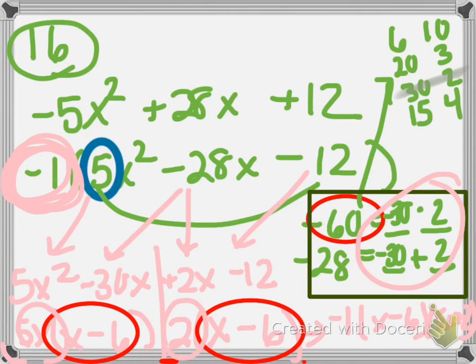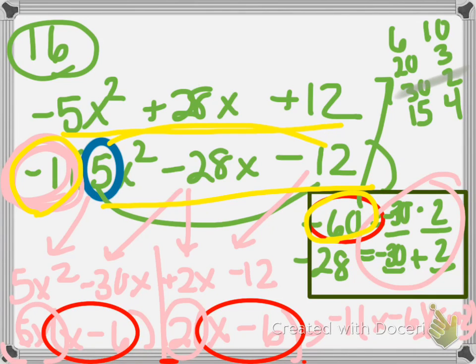Let me just talk through this one more time. I'll use a yellow pen. I think I touched something and it paused my recording. We started with negative 5x squared plus 28x plus 12. I took out a GCF of negative 1. Here are my leftovers. I then multiplied 5 and negative 12 together. That gave me negative 60. I had to think, what times what gets me negative 60 that adds to get my middle term, negative 28x?